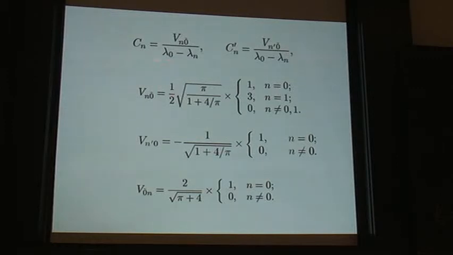So the results will be the following. Having done it once for n equal to 1, after that you can immediately do it for arbitrary n. It's straightforward. Cn can be calculated in a general case, where it is clear what lambda n is. Lambda n is here. So n 0 dash means that I take my matrix element. Let me write it down.